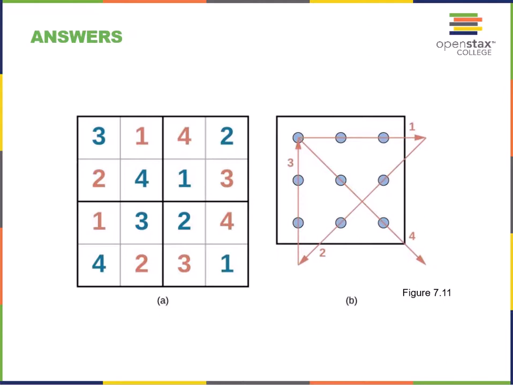Here are the answers. And for the pen and paper one on the right, notice that a lot of people who haven't seen this before are restricted by thinking they have to only use the dots and go from dot to dot and you can't go over. This is going to be something similar to a concept we're going to talk about soon called functional fixedness.